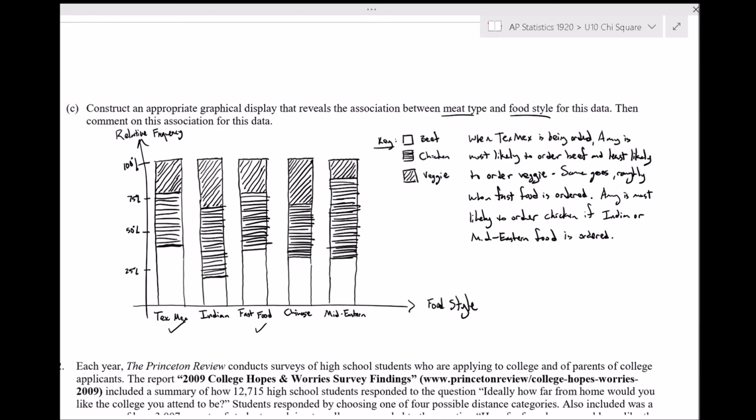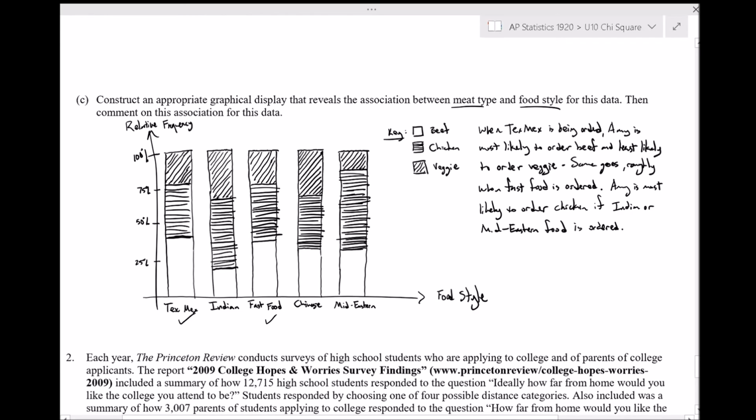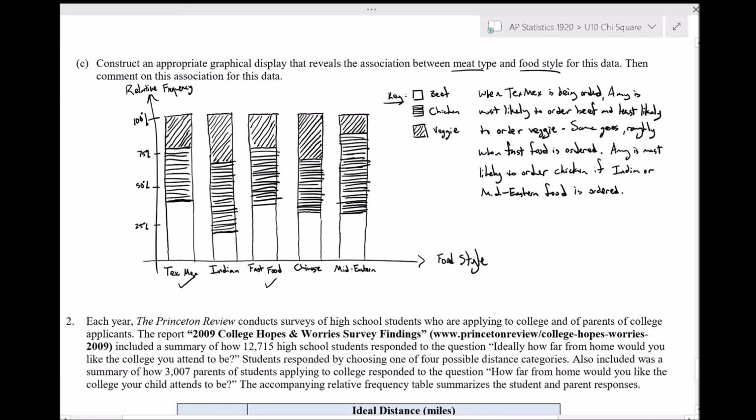and a bunch of statements like that, which I don't know if I'm going to finish the whole thing. But those are the types of statements that they're looking for when they ask you to comment on the association between these two variables. You come up with some sort of statement for likelihood of fitting in one category with respect to another category for the other variable. So those types of statements, those are the toughest ones. That's very rare on the AP exam.